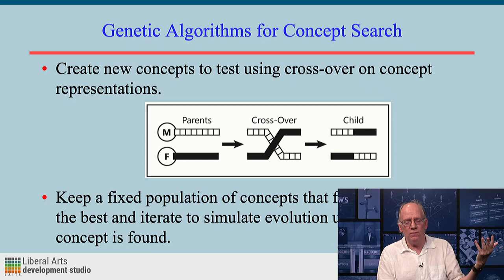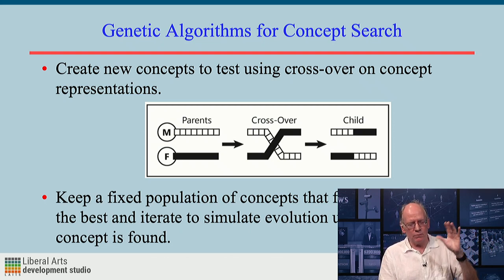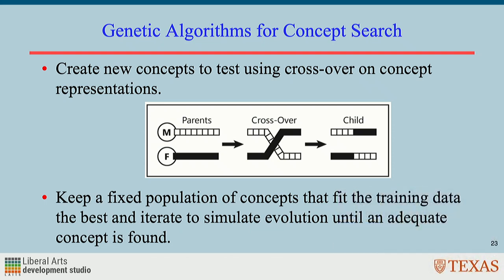And the key idea it uses from biological evolution is this concept of crossover, where you somehow represent the concept in a string, or you can even do this with trees, and then you take two good hypotheses as parents, and you generate a new hypothesis by crossing over and flipping pieces of it, so the children get part of one parent's solution and another part of the other parent's solution. And you get two new potential solutions by doing that crossover.